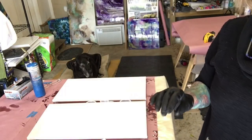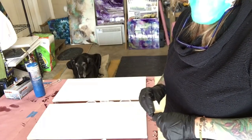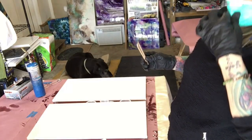It is such a beautiful day outside. I am so blessed to be here and painting and having the doors open and hearing the birds sing. I'm so happy today. Hopefully it shows in my paintings.